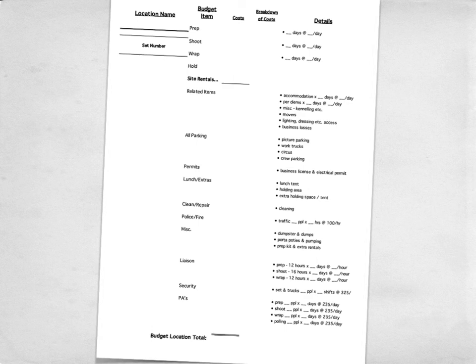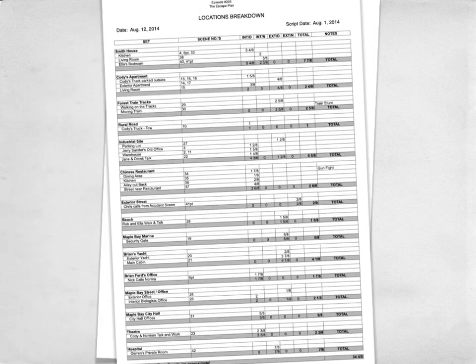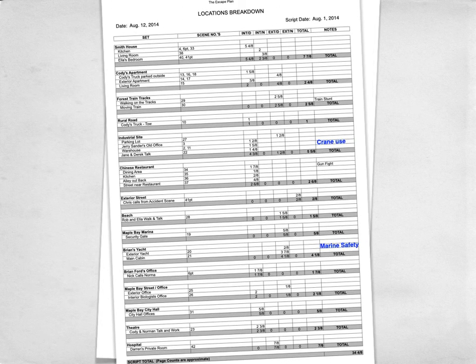While these repeating elements are handy to have for reference, there will always be those items that are specific to a location. For example, if you're filming in an industrial building that has a built-in crane, your crew may ask for its use. This will mean that you'll have the cost of a crane operator and probably an added rental for the machinery itself as well. The police line includes a prompt for traffic control, which is the most common thing that you'll budget for in that line. However, if you have need of a standby ambulance or fire truck, those would also go into the police line item. The red flag elements you noted on your location breakdown can be handy to remind you when budgeting that you need to include these location-specific cost items.